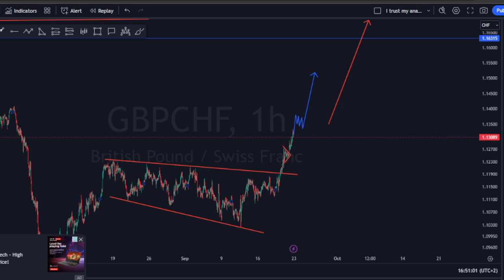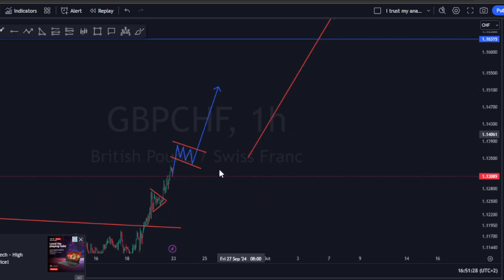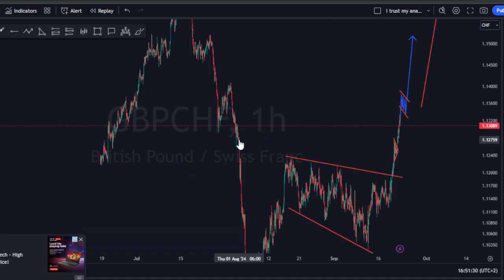This is what we are looking forward to for next week or the next coming weeks. Basically the buys. So that's it for GBPCHF. Just a bit of an update and adjusting our patterns according to the current market movements and identifying our setups that we can anticipate for next week. So yes, GBPCHF for me is just buys, just buys.